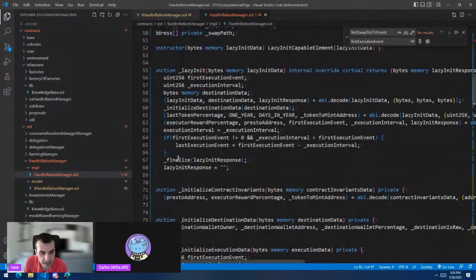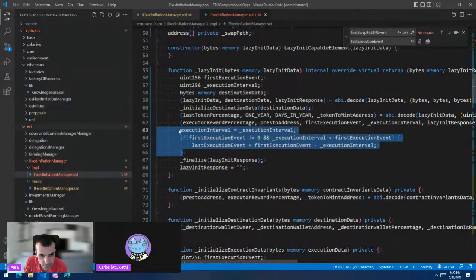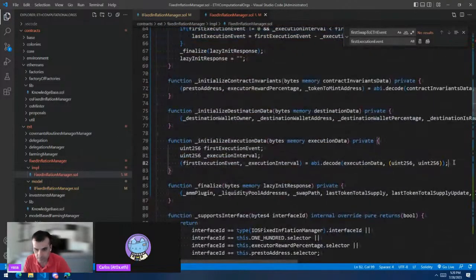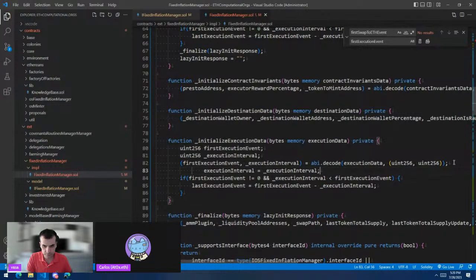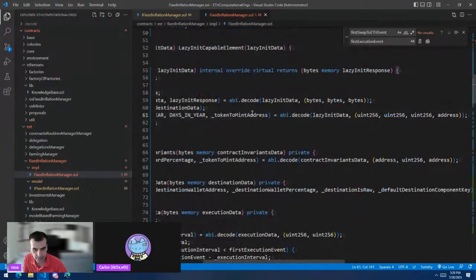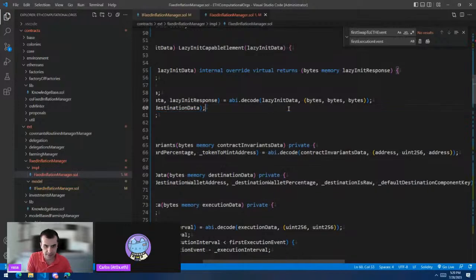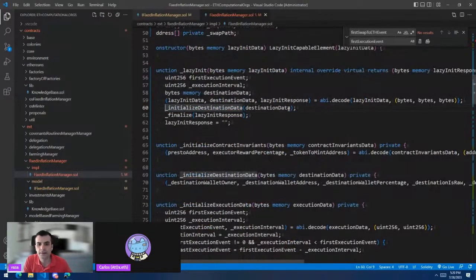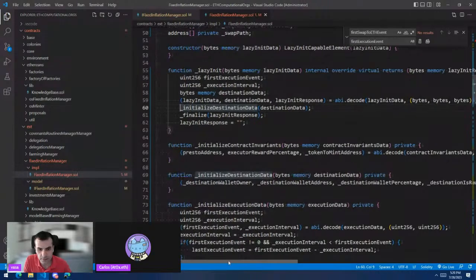And now the inner part of code here. Okay. So this part can be deleted. This part can be deleted. Okay.